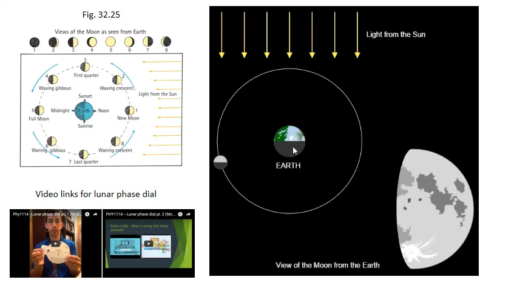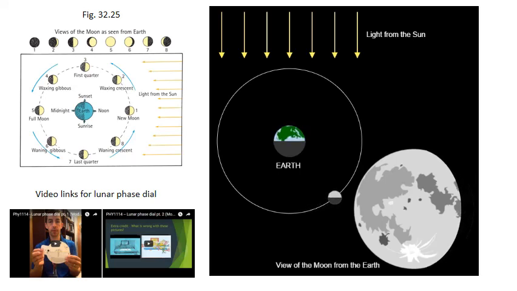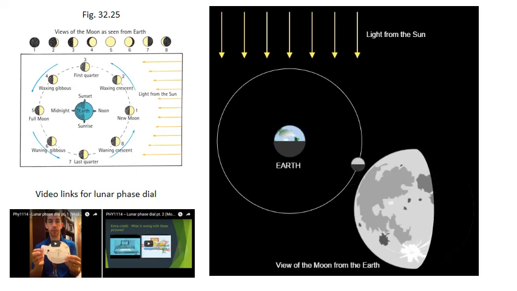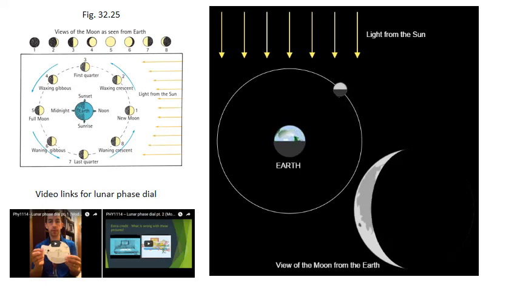So really all you do is use this simulation to answer the first bunch of questions. Notice there's questions that ask you about first and third quarter moon phases, new moon phases, full moon phases, etc. Make sure you know those different terms. And if you're not sure, check figure 3225 on page 783 of your book. In fact, you could do this activity without the simulation. If you truly understand that figure, you could answer these quiz questions without the simulation, but the simulation should make your life a little bit easier and give you a little more confidence that you're doing this correctly and you're answering this correctly.